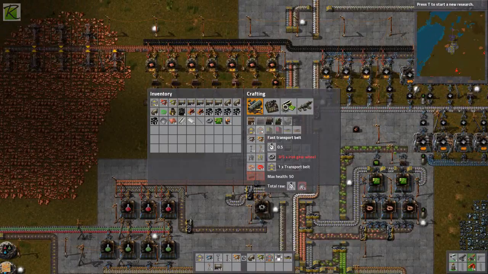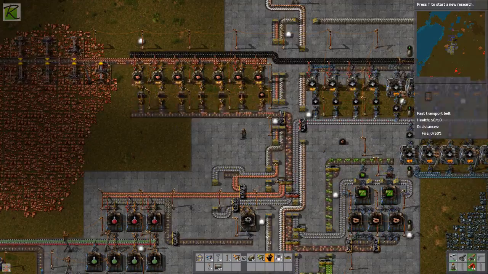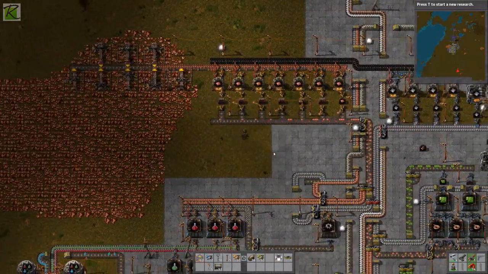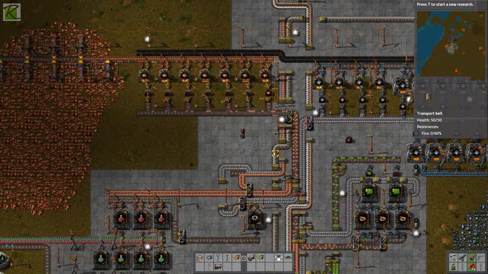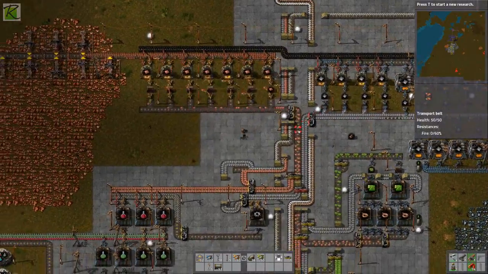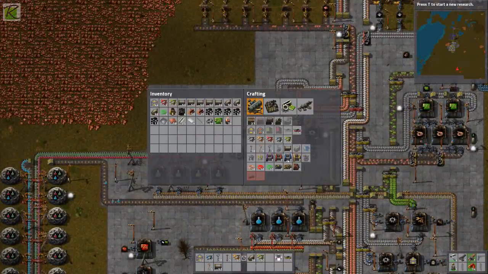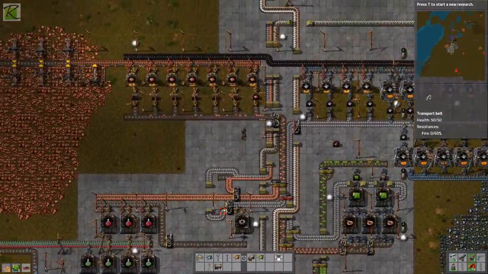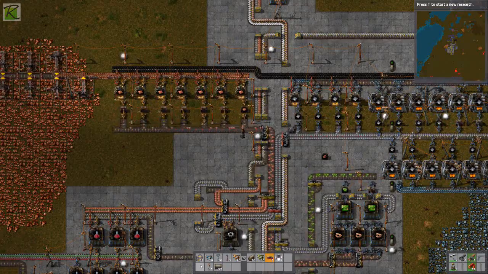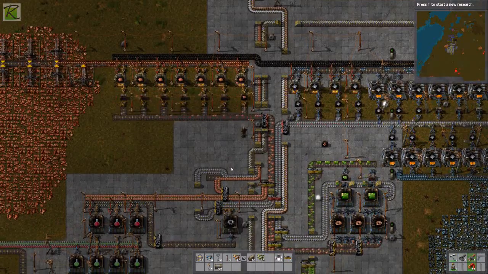Let's build the fast transport belt, so we get all this on a quicker belt here, kind of like we did on the other side. Hopefully that will compress the line a bit, as they say. We get a fast switcheroo. Just need to get a couple more iron gears here. Yep. Let's get it fast switchery, dude. And it's done. There we go.